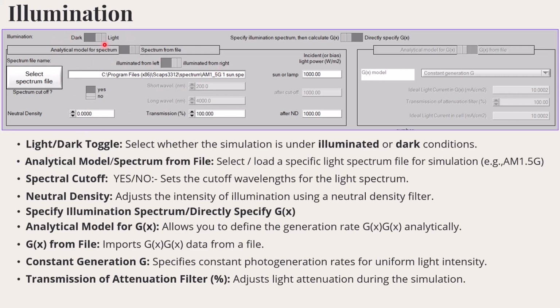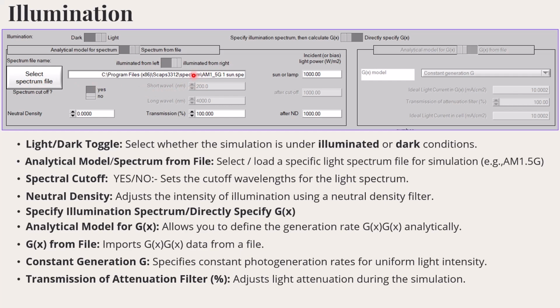Now, if we look at these parameters in detail, the light/dark toggle selects whether you want to simulate the solar cell under the illuminated condition or under the dark mode. The analytical model / spectrum from file helps you to select the light spectrum for the simulation. When you click on this select button, you can now select the light spectrum.